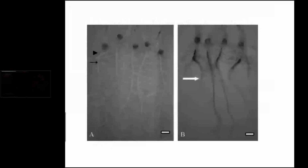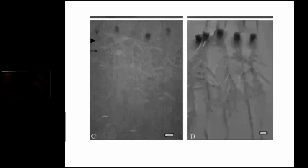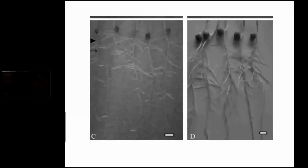And briefly what was found: this is in the compost, which I thought was likely to cause some physiological problems, but it's perfectly healthy, growing the peas in compost, no problem. That's a water control, and that's one that's infected with the pathogen, with the typical infection behind the root tip, but no effect for most of them on the root growth. This is the compost, no problem, perfectly healthy. Ready? This is the compost added at the time of inoculation. 100% protection, not just at the root tip, but in the region of elongation, 0 infection.